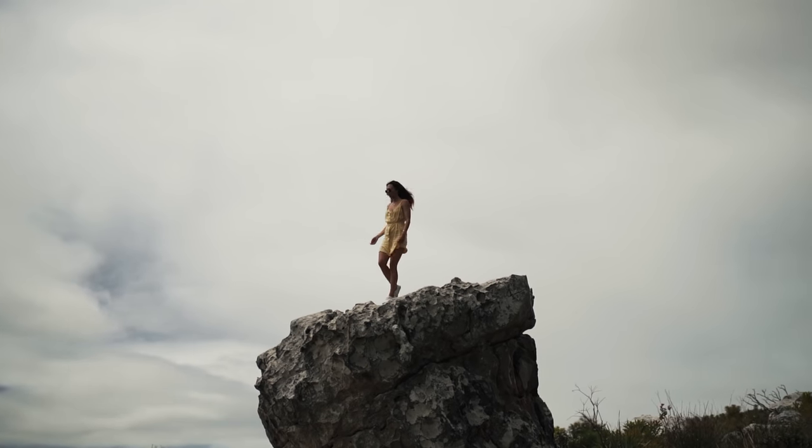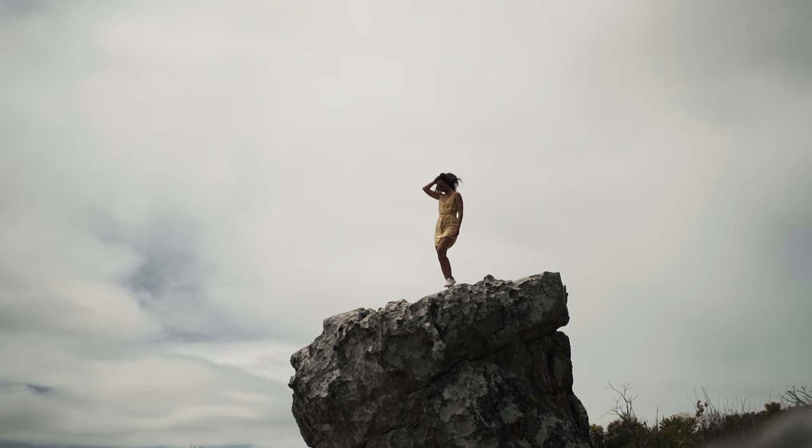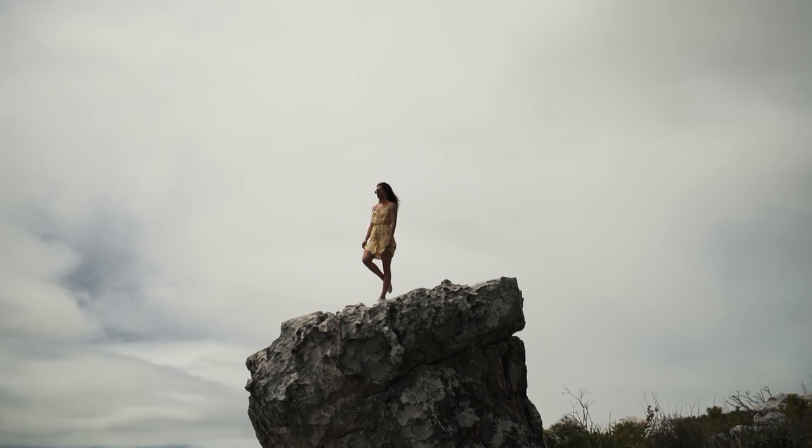The next thing I like to do when shooting in overcast light is to slightly underexpose my image. This is generally a good idea in most lighting situations, but it's particularly important with overcast lighting because the clouds in the background are all going to be highlights. If your camera is slightly overexposing, all that background detail is going to be blown out. I like to get one stop or even half a stop underexposed, then bring the shadows up a little in post to make the image more even.